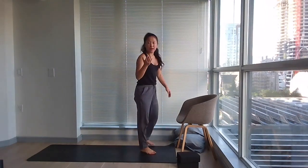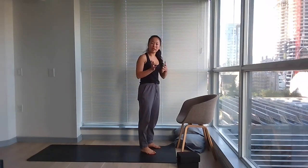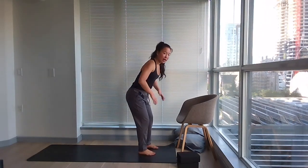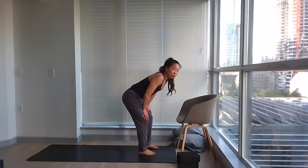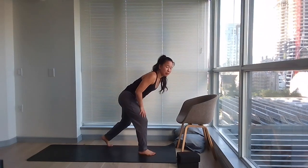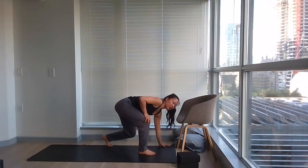And finally, an option is to actually use your lunge. So same mechanism that we just used. More or less, I'm hinging my hips back. I place both hands on my thighs, and I'm now going to move my left leg back into a little bit of a lunge. So I'm nice and stable because I have both hands on my thighs. Good. From here, left hand hits the ground.